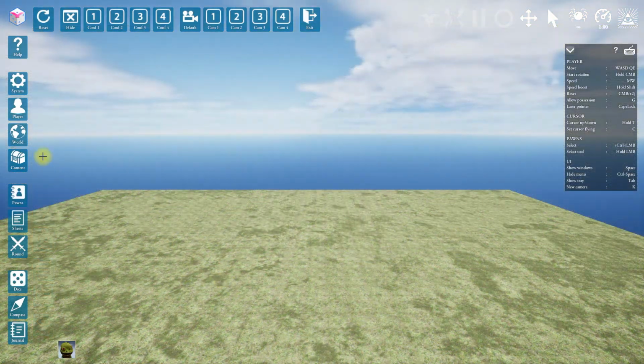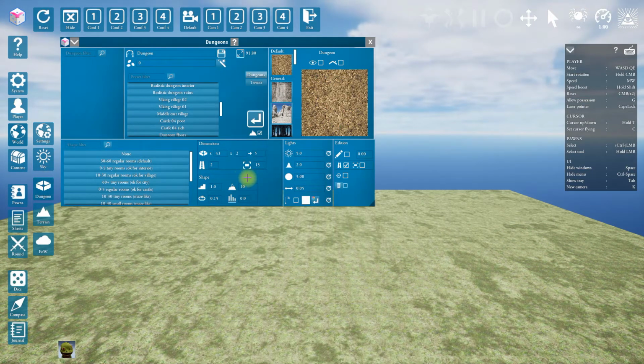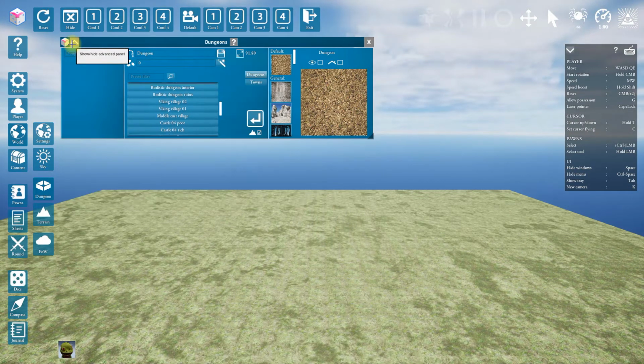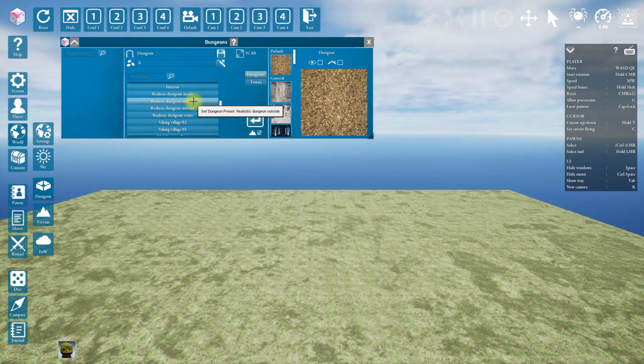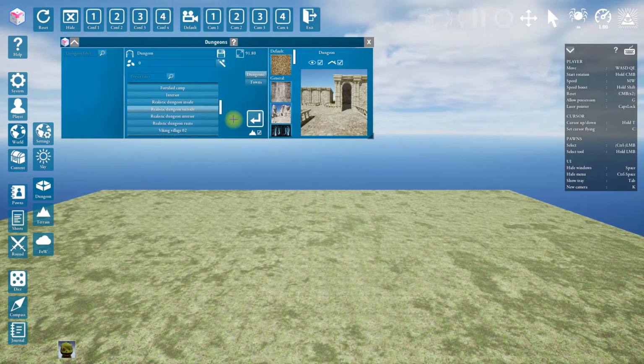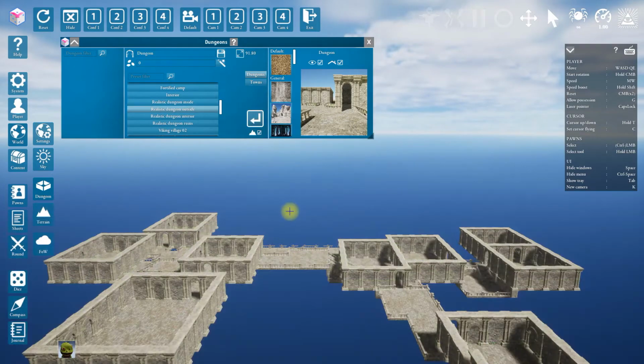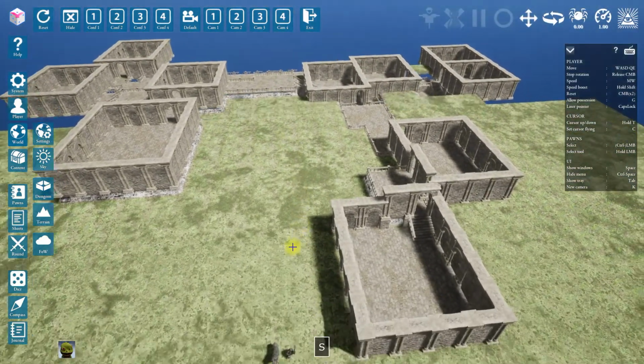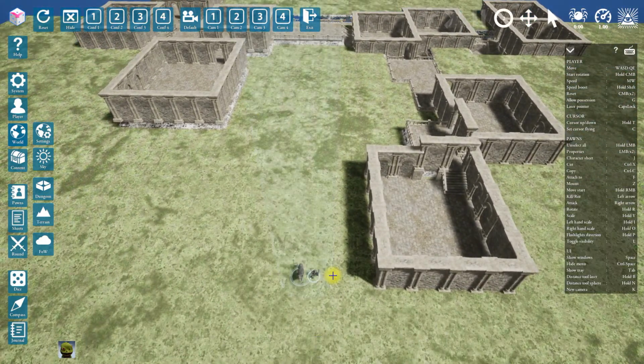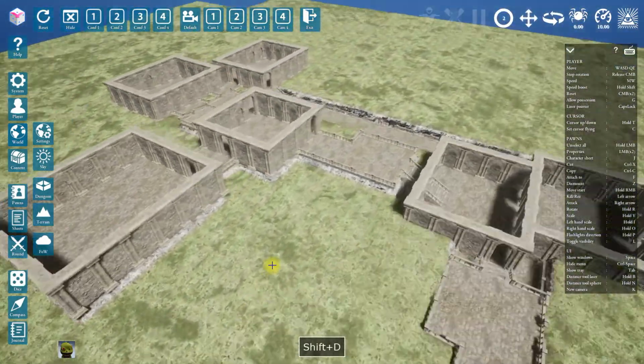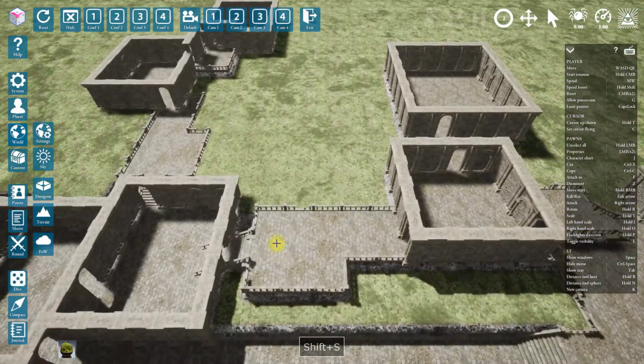Let's now open the dungeon window to create a dungeon. Basically, a dungeon is a theme and some parameters that we can change individually. But in this video, we want to be fast, so we are going to use a one-click preset that will set up everything for us. So choose a preset, click the Apply button, done. We can now bring our knight to the dungeon there.